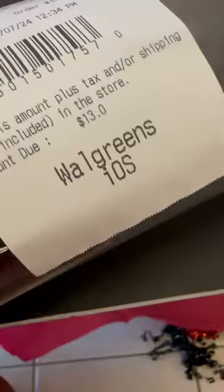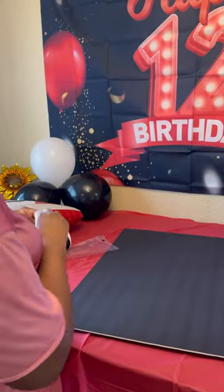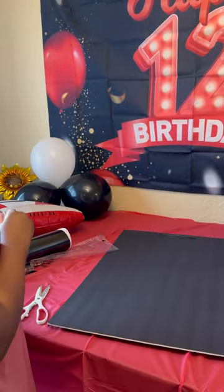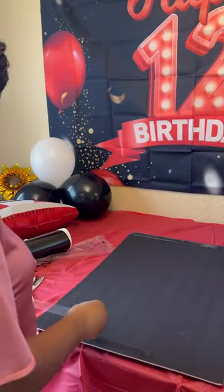I'm a pregnant mom so of course I waited to the last minute to get things done. It's the morning of the party and I wanted to put together this cute little sign so that when you walk into the room — just a little thing that I've been seeing that people have at parties these days. I wanted to make one but I did not want to spend a lot of money.